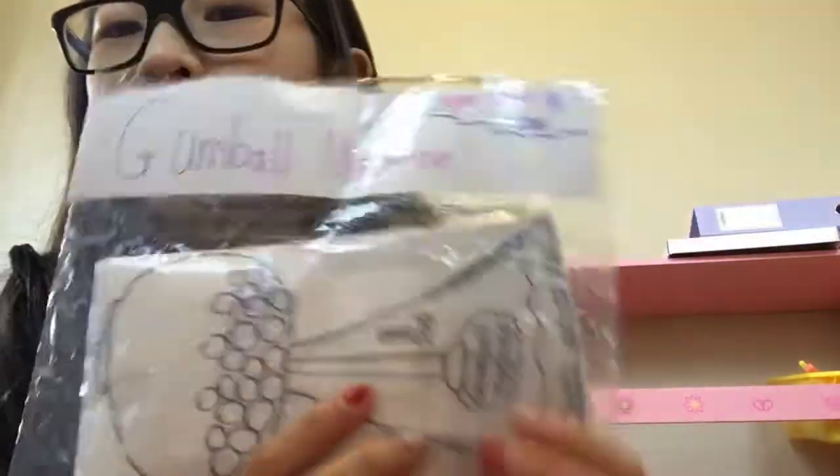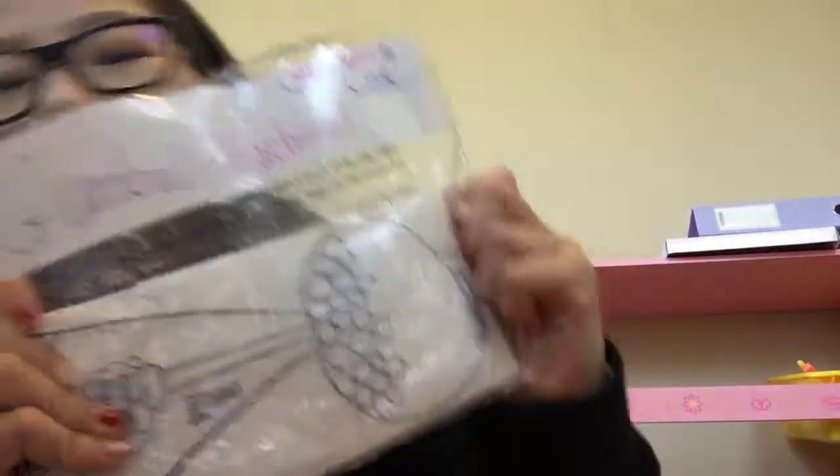There are a lot of squishies I'm going to show at the end because they're like my favorite squishies. I have this — it says gumball machine — and the packaging, all my packagings are really crinkly. I actually don't like that it's in packaging, so I'll take it out for you guys. Here it is outside of packaging — it's just as squishy. I'll put it back in and squish it in the packaging, because I know some people really like the noises that the packaging makes. I do agree on that — sometimes I really like the crinkly noises too. Here it is.